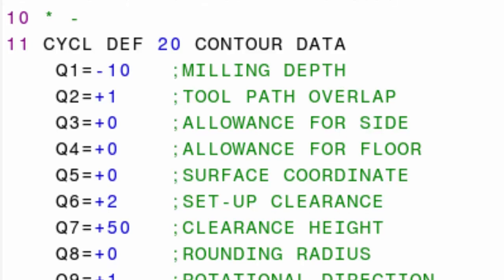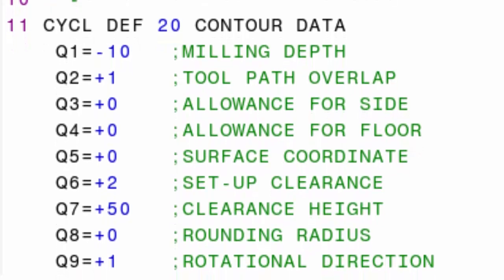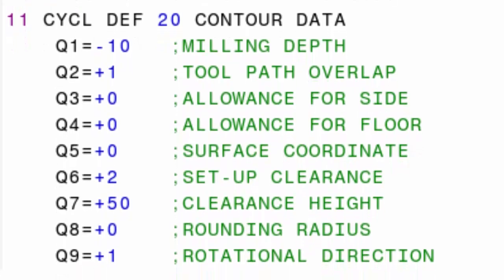Then I come on to this cycle def 20, which is the contour data, which tells it everything it needs to know about the contour: the milling depth, the overlap of the tool, the allowances, clearances, this rounding radius that stops it bouncing into the corners, and then this rotational direction.